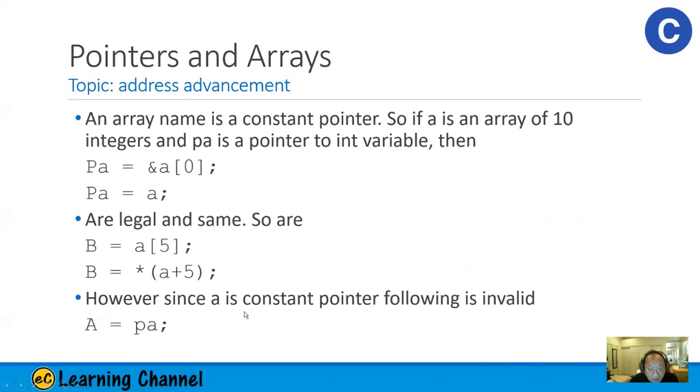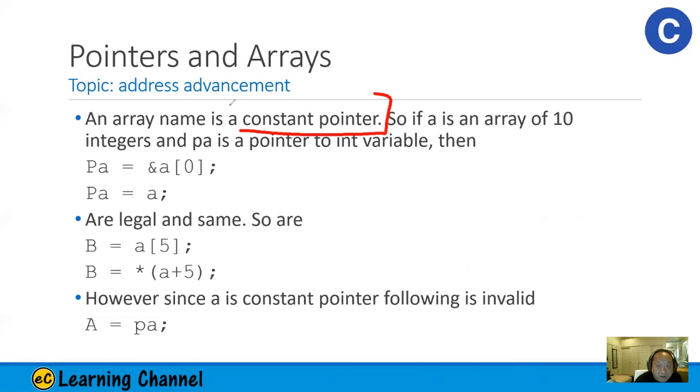However, since a is a constant pointer, the following is invalid. You cannot assign PA to A. The array name is a constant pointer, so you cannot assign to it.